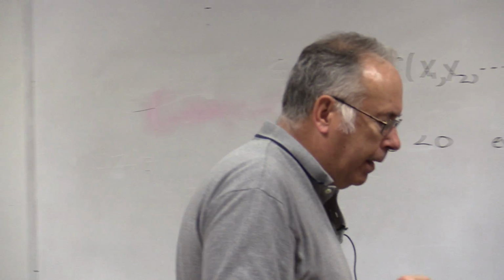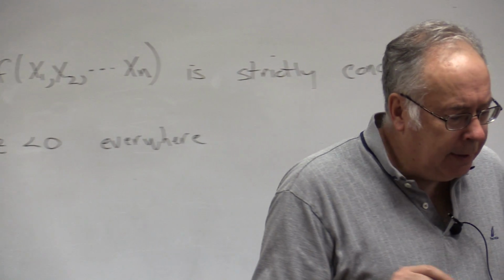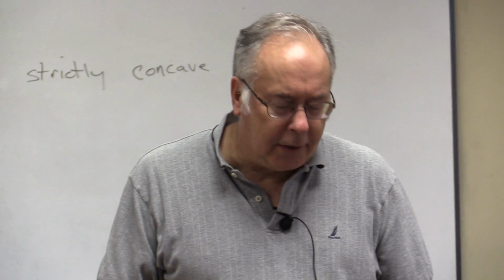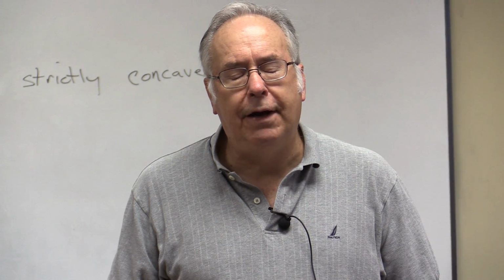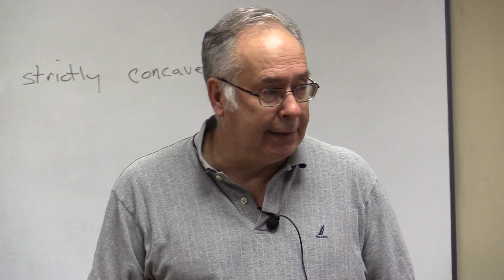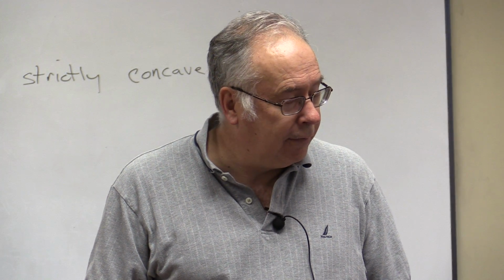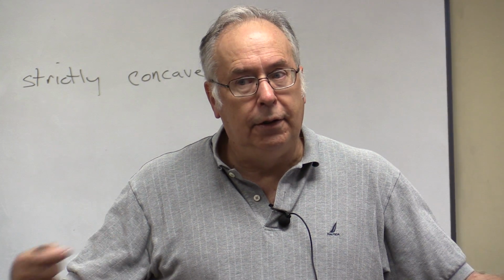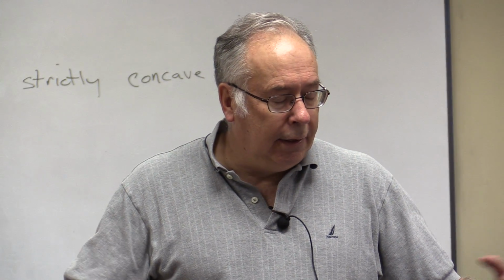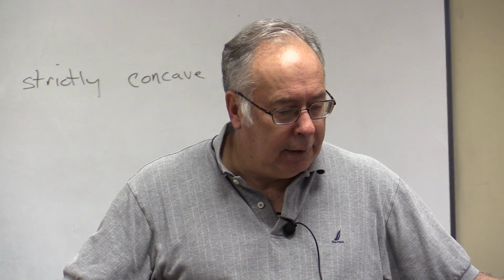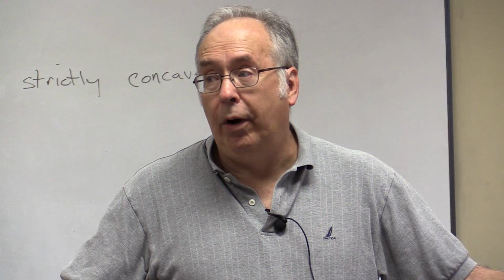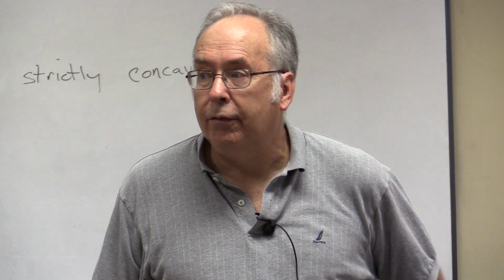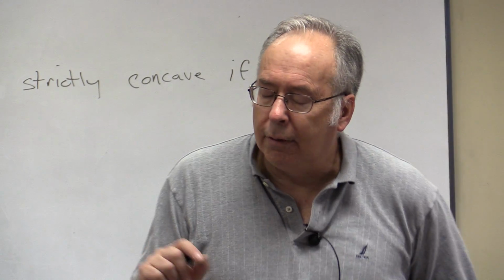If you're looking at the second order total differential, whether it's negative definite or positive definite, notice for concavity and convexity, it has to be negative definite everywhere, not just at the critical point. Before, we were looking at the sign of the second order total differential at the critical point. But now, for concavity and convexity, it has to be negative definite or positive definite everywhere, not just at the critical value. That's the difference.